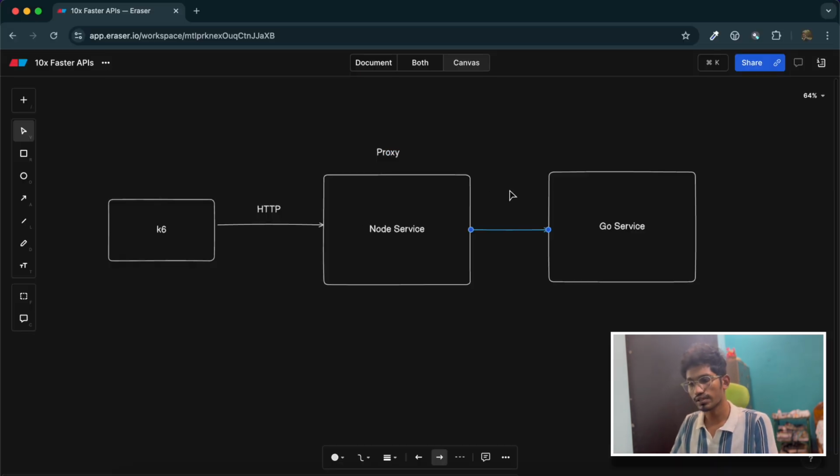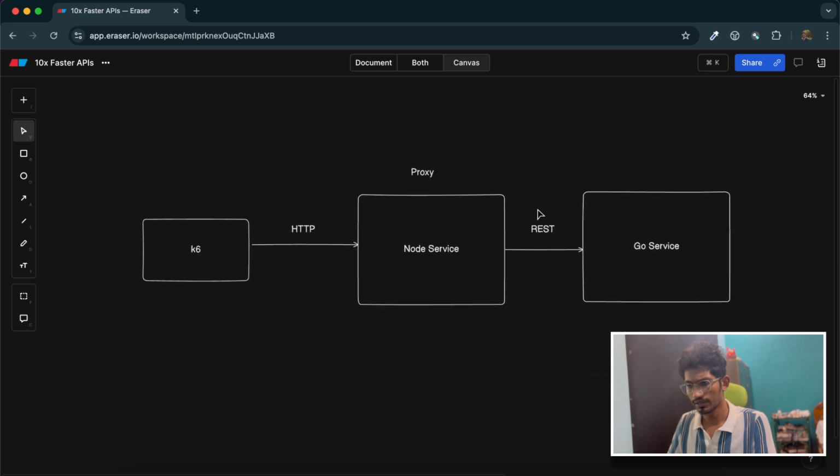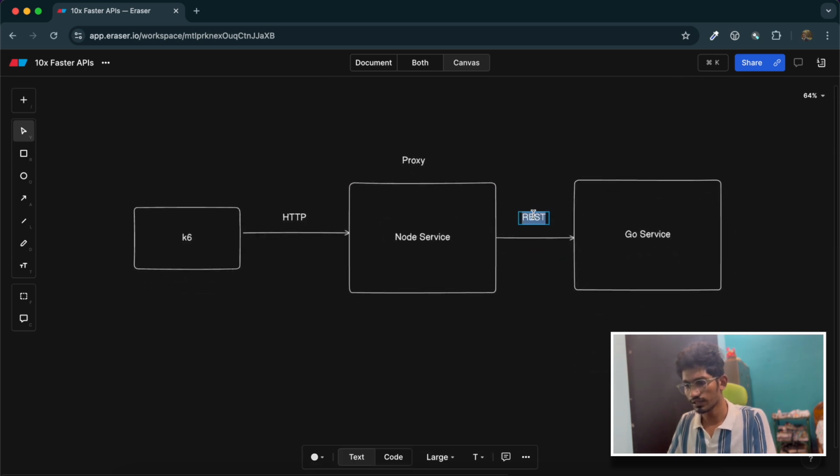The change comes in this place, when we are communicating between two microservices, that is, from Node to the Go microservice. This is where things change. First we'll implement a REST-based microservice, I mean, we'll establish communication between Node and Go using the REST protocol. Next, we are going to implement the same thing, but using gRPC. So the communication protocol between my Node.js proxy and my Go service will be gRPC.